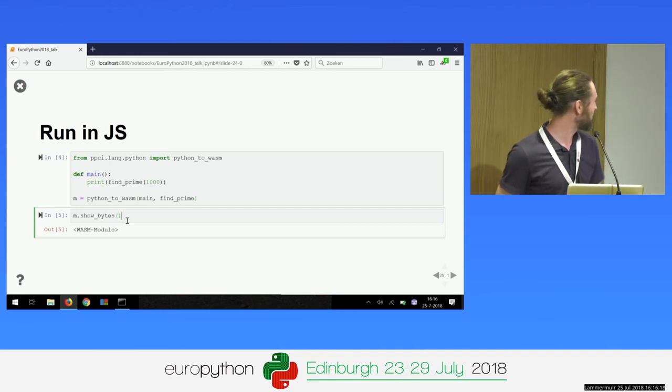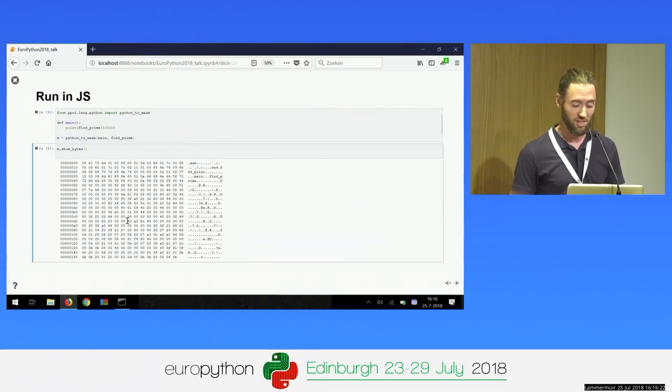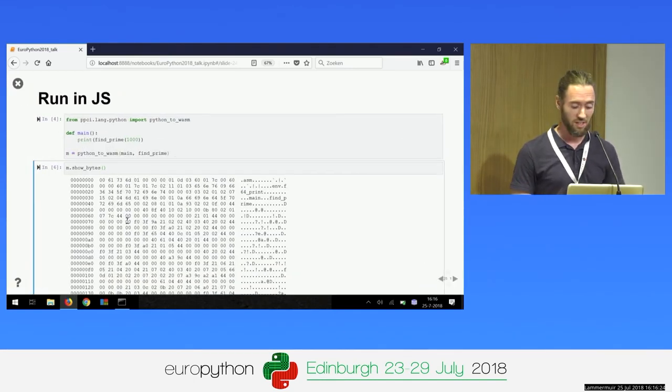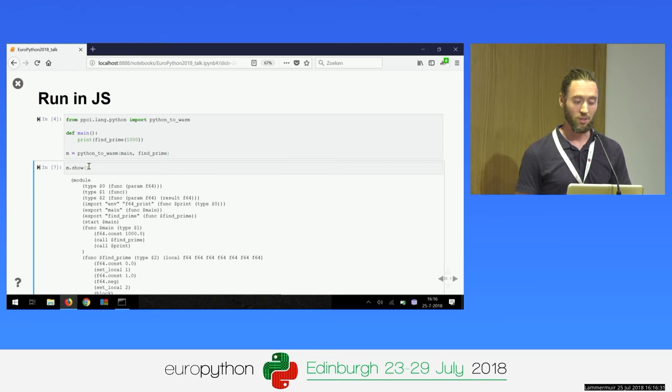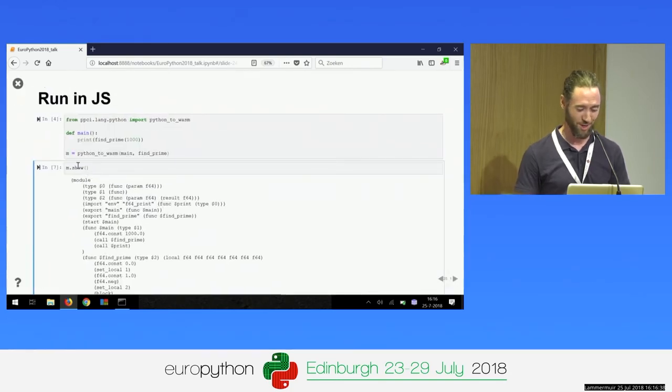And we can use that to, for instance, show the bytes, so basically the binary representation of this WebAssembly module. And similarly, we can show the textual representation of this WebAssembly module. So this is the human readable form. Well, with a bit of effort.